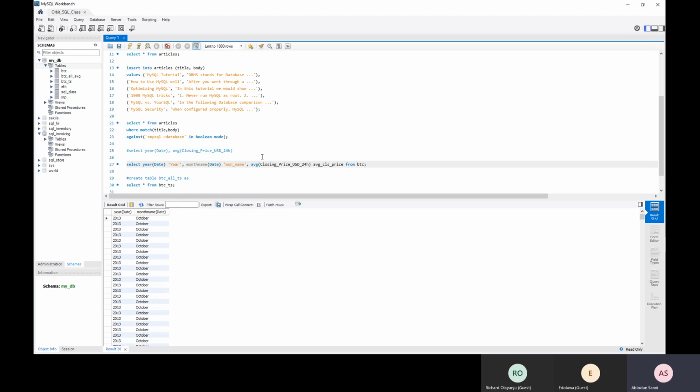But I'm not interested in the overall total. I want you to group this average result based on department in each faculty. So that's when the group by clause will come in. In this regard, I need you to group it by year and by month. So it means for 2013 October, a particular average price will be returned. For 2013 November, do you get the picture of what I'm trying to say?